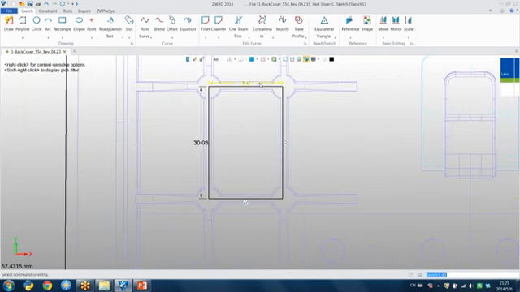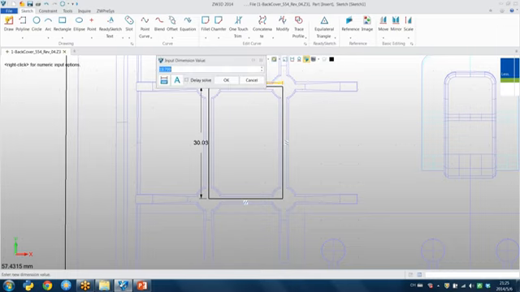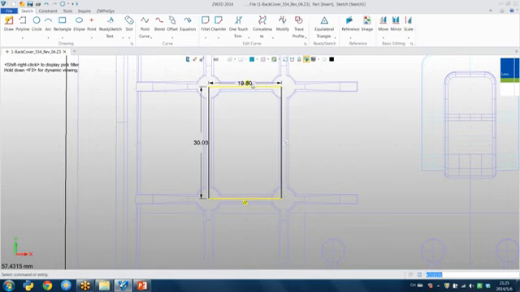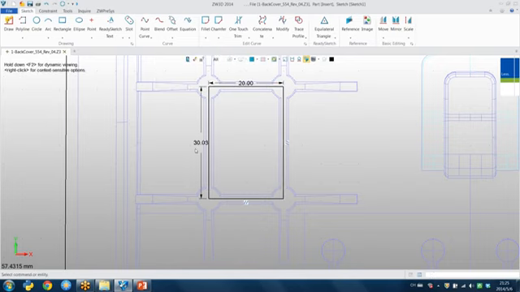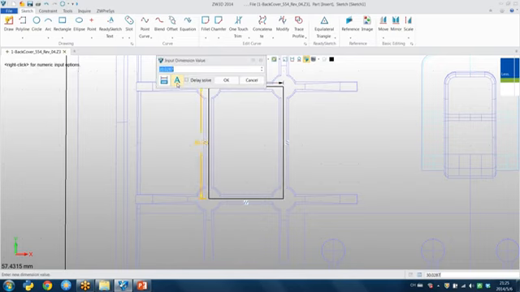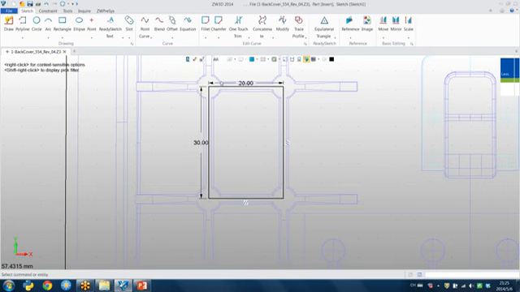Okay, and in order to make this inset, you can change the value. Press OK.